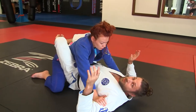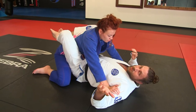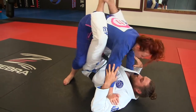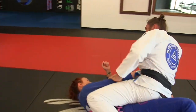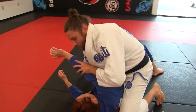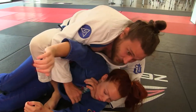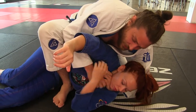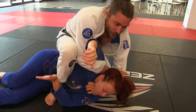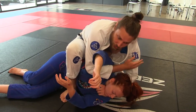Double ankle sweep — another follow-up from our technical mount. We're going around their arm and doing a different lapel choke this time. So she stands up, I drop my hips as she's standing, I sweep her, and I do everything right as she posts. Now this arm is going to be important: when I open, if this lapel is not here or her hand is defending, I go behind the head and I chop. That is a single wing choke.